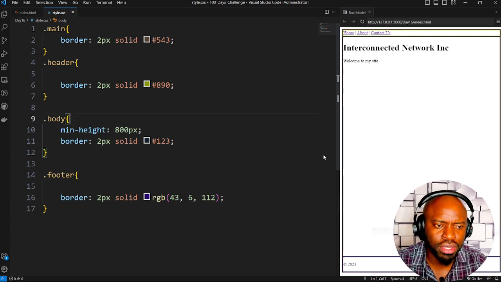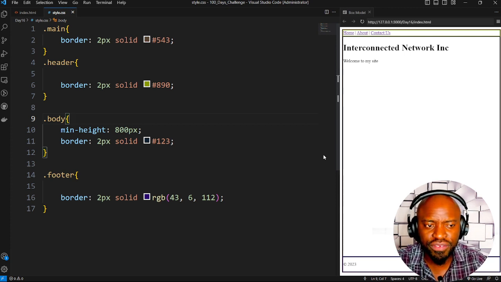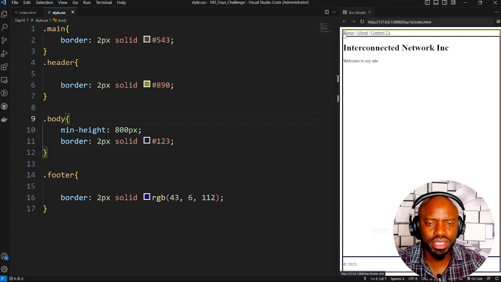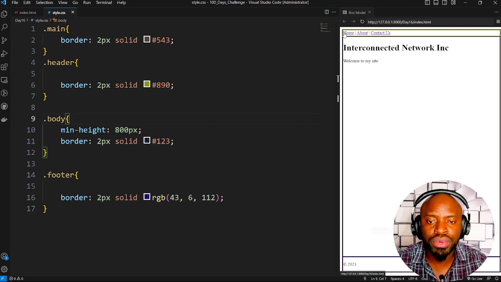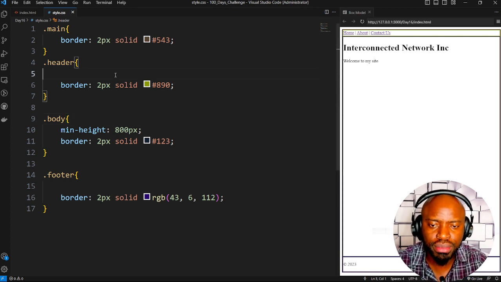But you can say, okay, these are very basic parts. But what about the content in relation to the box itself? And not only that, but also the box in relation to other elements. That's where we come to talk about margin and padding.